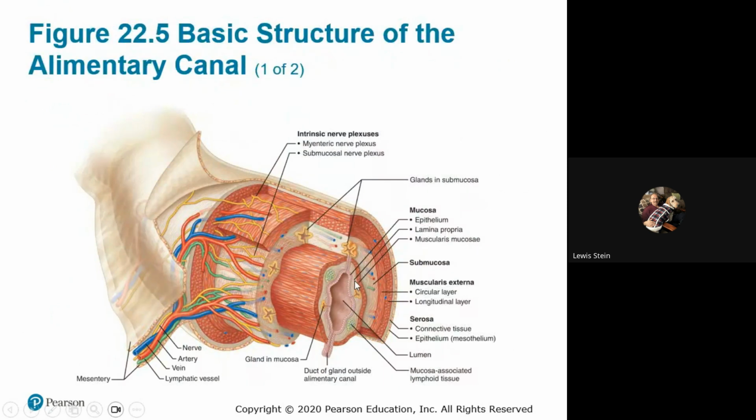So if this was here, these little indentations, okay, are ducts of glands, which protrude outside the alimentary canal. Again, in the stomach, you will see we call them pits, and in the small intestine, we call them crypts. The green are those mucosa-associated lymphoid tissue. You can see some of the glandular structures are within there as well. It's outside. And here's that layer.